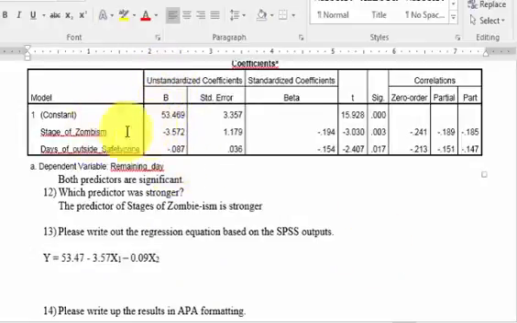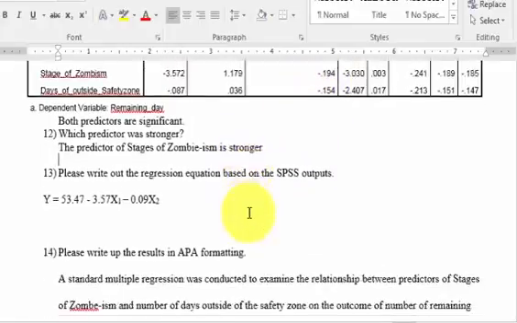Difference here is these units are different, right? Stages of zombieism, the units that we use there, some kind of scale, and the units here are days, right? So the scales are completely different. That's why we keep them as unstandardized. But again, the beta weights, they have no units. They're simply the number of standard deviations. Okay. So far, so good.